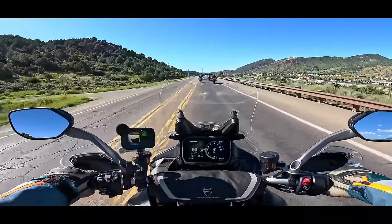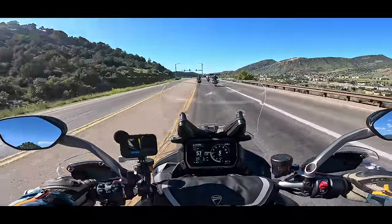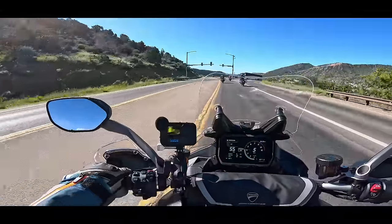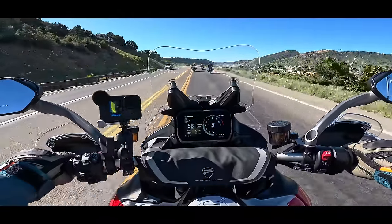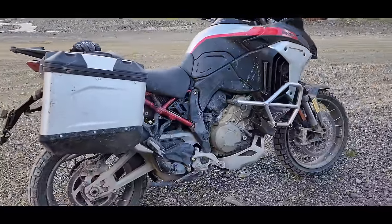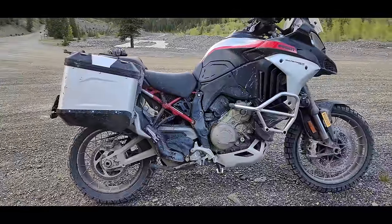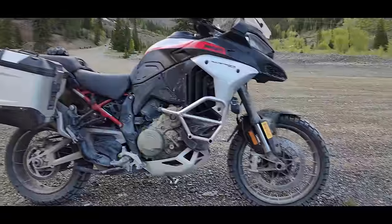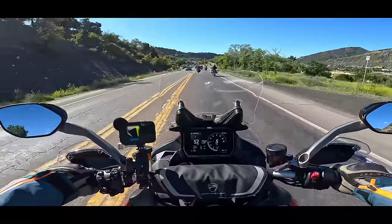All right, very early first impressions of the Multistrada V4 Rally. We'll cover this in another segment of the video, but there's a lot of changes. They didn't just take the Multistrada V4 and add a larger fuel tank. They did a lot more than that. The suspension is different. The motor's actually a little bit different. It's got that enhanced cylinder deactivation to reduce heat and improve fuel economy. You do have this huge 30-liter or 8-gallon fuel tank.